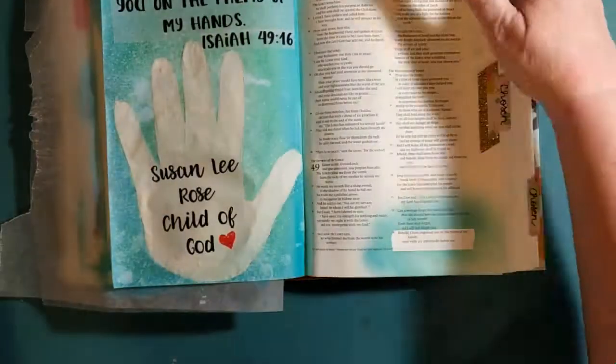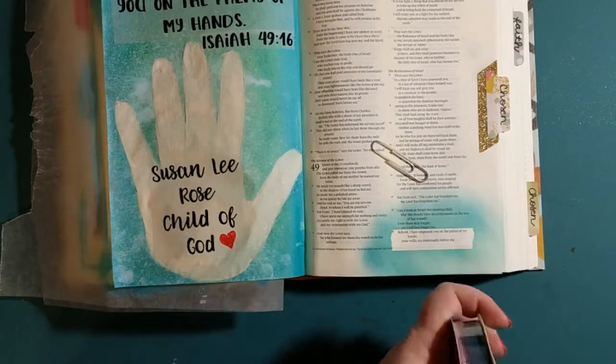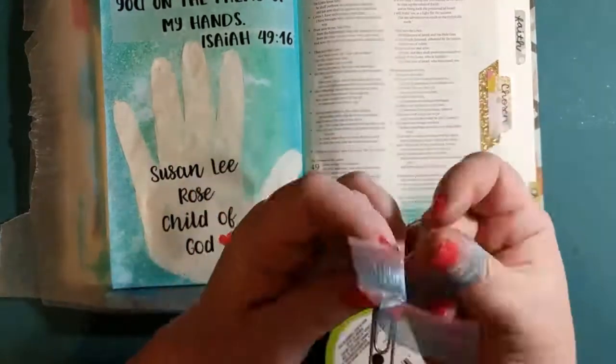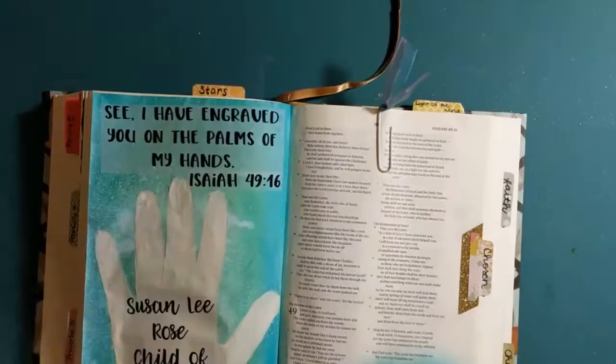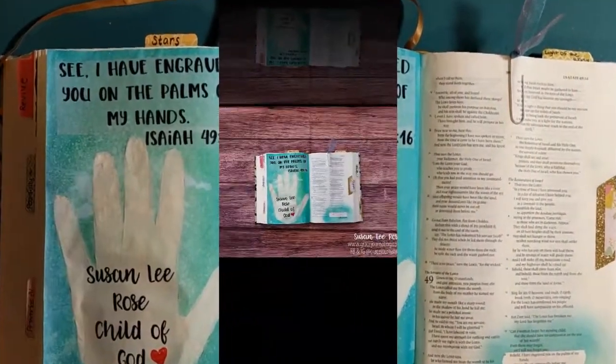And now I'm going to make just kind of a decorated paper clip. I'm just using a sheer gradient ribbon. It's Floral Garden brand, but I picked it up at Dollar Tree. So I'm just attaching that to the clip and putting that at the top of the page. And there you have it, my finished page.